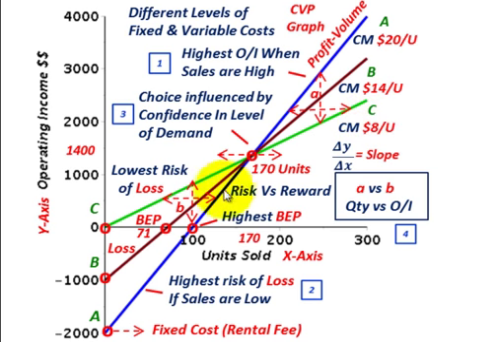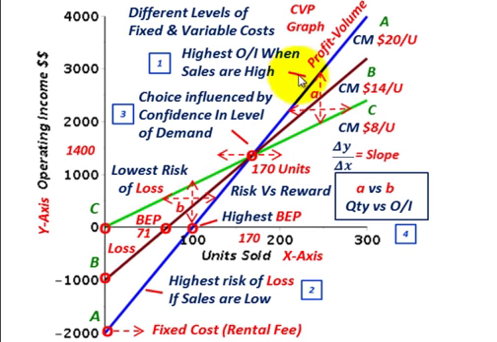Now, on the other end, for fixed costs, option A has a fixed cost of $2,000. So we'd have to cover those fixed costs of $2,000 before we start generating any positive operating income. For option B, $1,000 in fixed cost. And option C, $0 in fixed cost or fixed fee. So those are our three different options, looking at them in terms of a cost, volume, profit line.